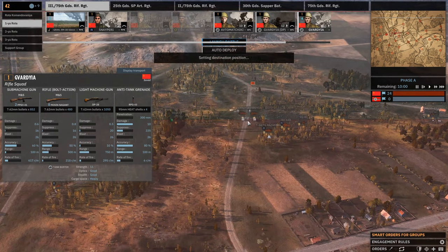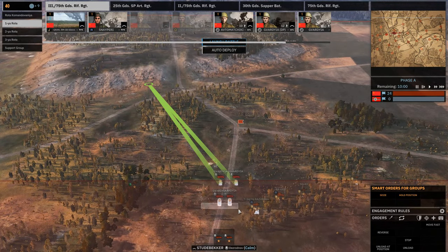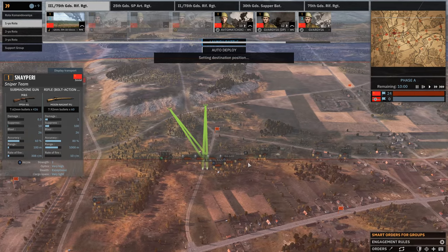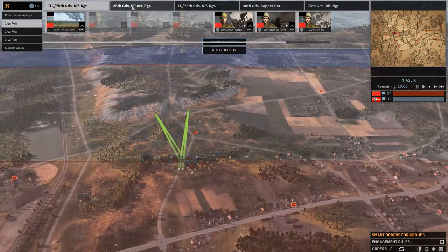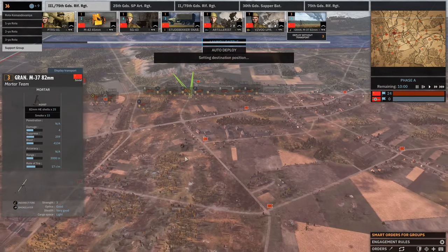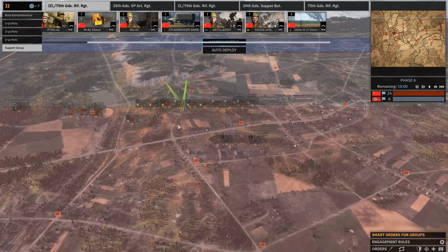Alright, let's get four of these dudes to basically charge up to that position. We'll also get a sniper over here. Not sure if it can actually see a lot. It can, kind of, yeah. We'll get two mortars. Let's get two on the front.